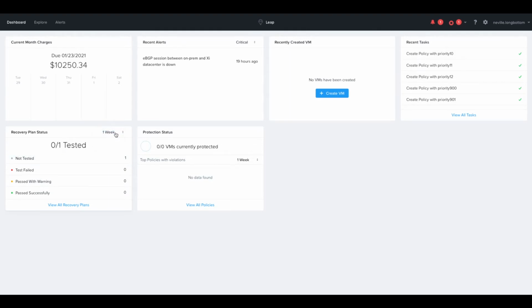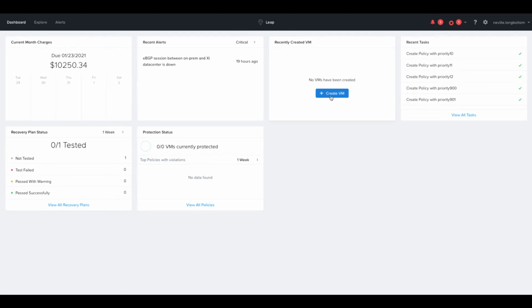The idea here is to see what's passed, what's failed, what's been tested, what hasn't been tested, and get an idea of what your overall data protection looks like. You can click the View All Recovery Plans link and go straight to those plans, and then look at them in more detail. We have our critical alerts and protection status in the next column, and again, how many VMs, what policies. The more data that we have over time and replication, the more you'll see.